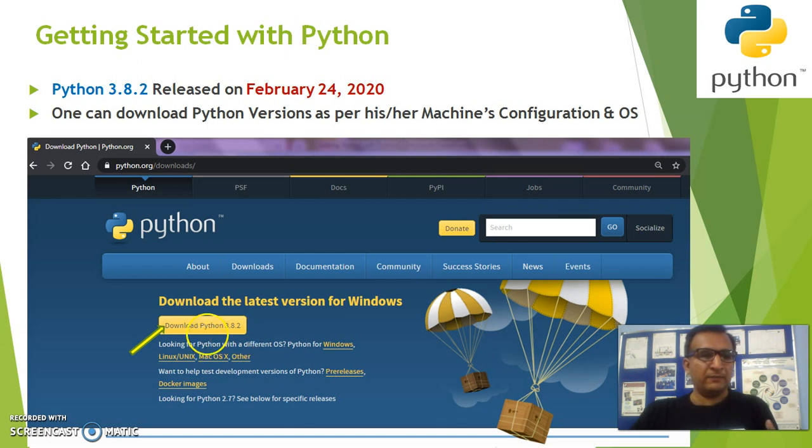But one can download Python version as per his or her machine's configuration and operating system, and whether it is Windows, Linux, Unix, Mac OS and all, everything is available here.